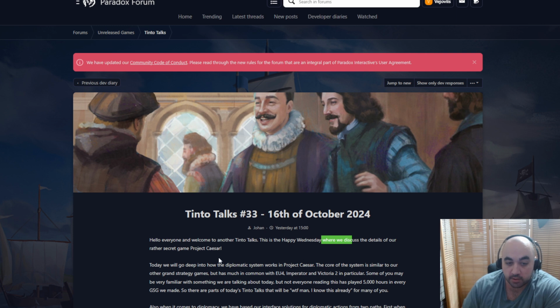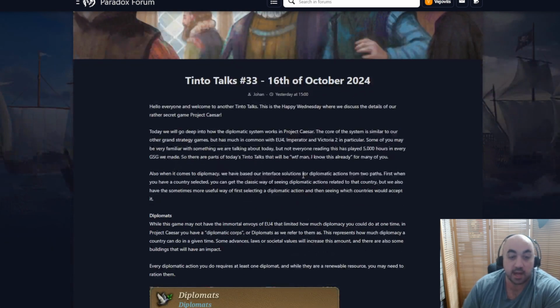where we discuss the details of our rather secret game, Project Caesar, or if you like to pronounce stuff correctly, because you've taken a class of Latin, Project Kaiser, or as we like to call it, Project Tizar. Not teaser, Tizar. Today we will go into how the diplomatic system works in Project Caesar.